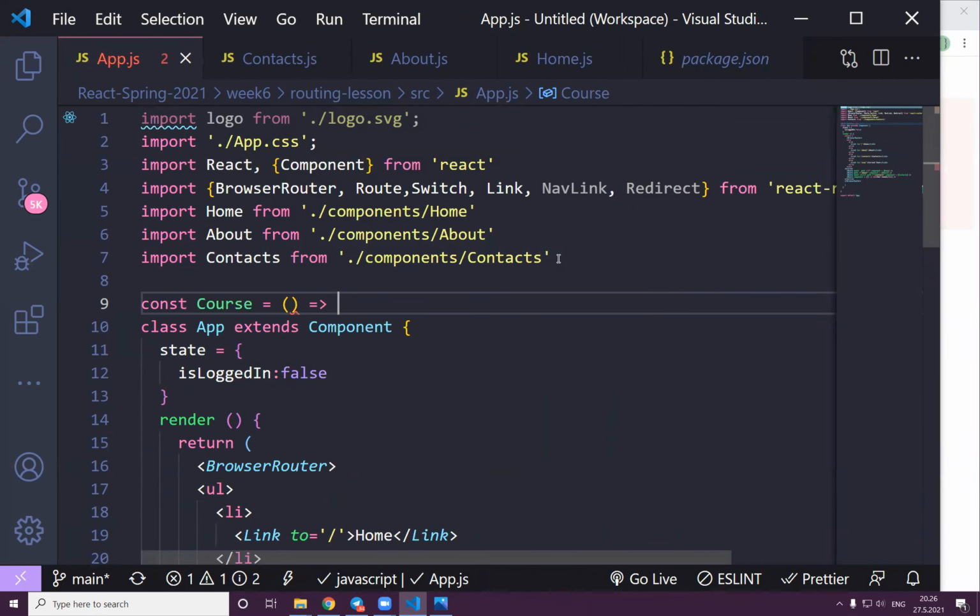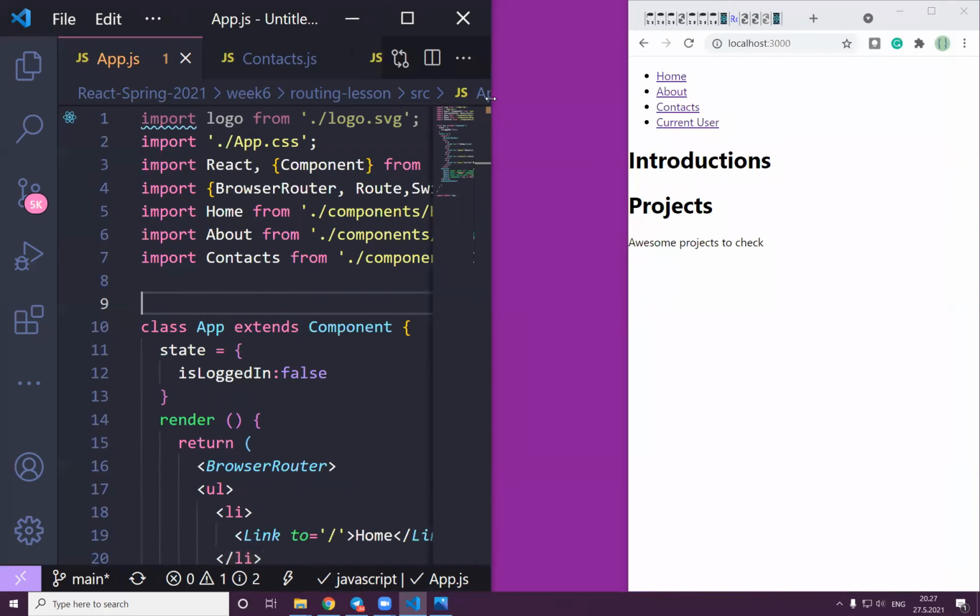Sorry, I just want to get to know something. In week 3, we did the same thing like this, and then we used a link. So does it mean it's an old style of using React? We used something like a link, that LI, something like that.